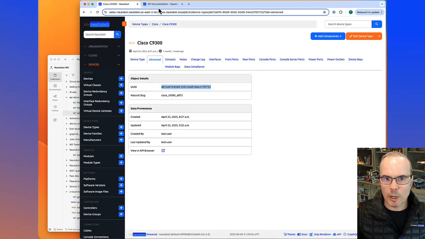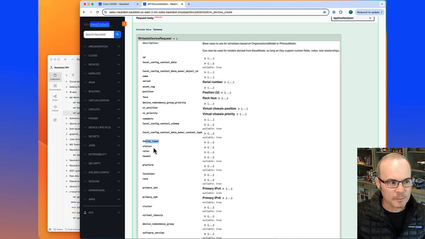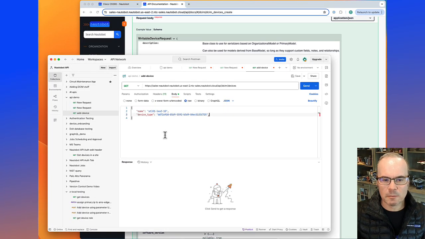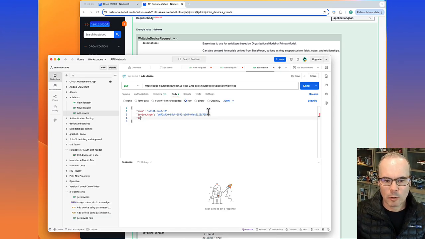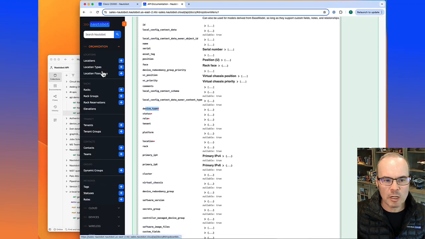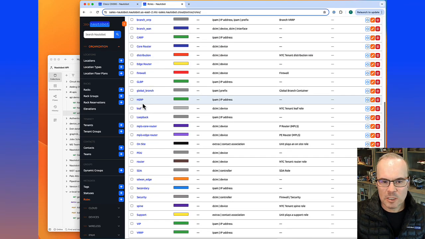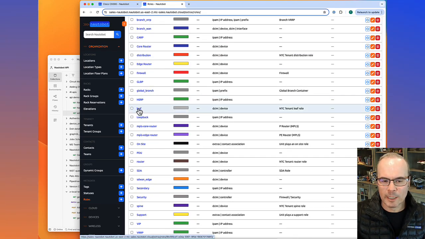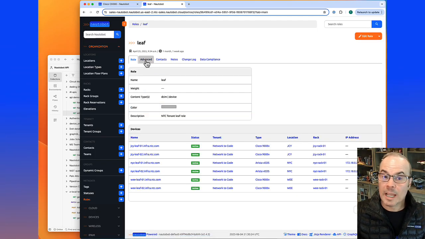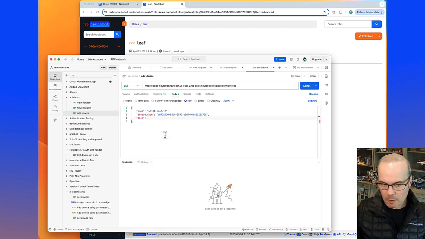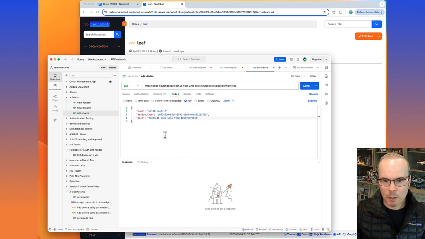Okay, let's grab the next required parameter here. It's going to be status. Excuse me, we're going to do role next. So we'll grab the next parameter, that's role. And again, we're going to use the UUID here. This time we're going to go to organization, and we're just going to go right to roles. We are going to select a role here. Let's just grab the leaf role right here. And again, we're going to jump into this, go to the Advanced tab once again, grab the UUID, which is this. Going to bring this back, paste it into here in quotes, comma.